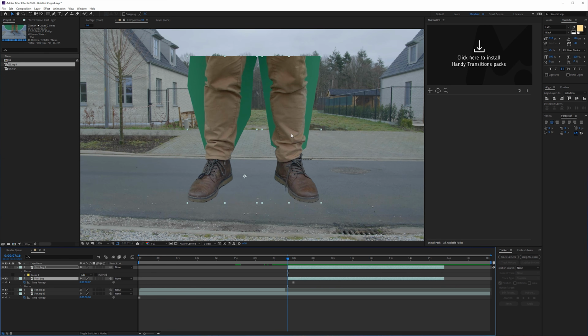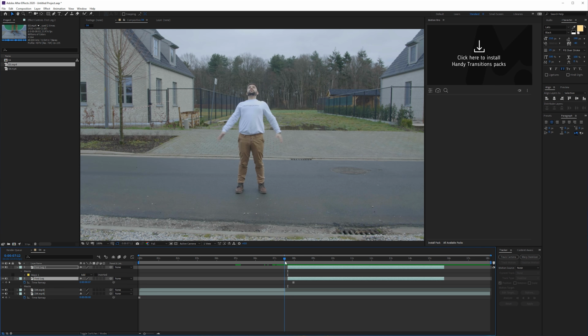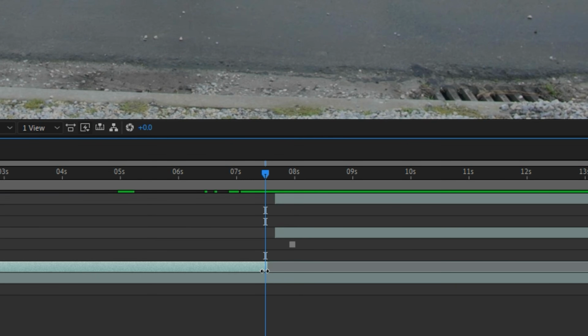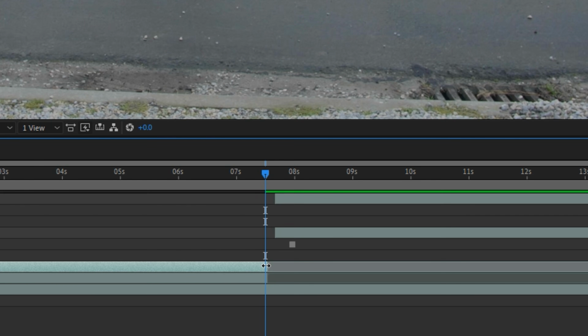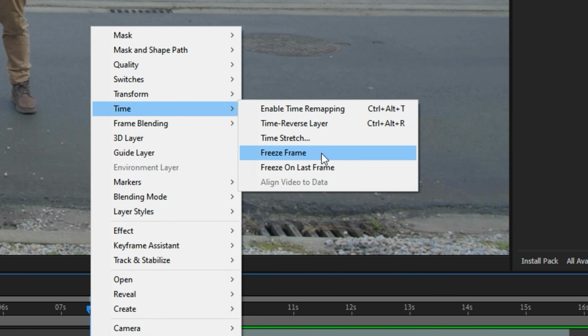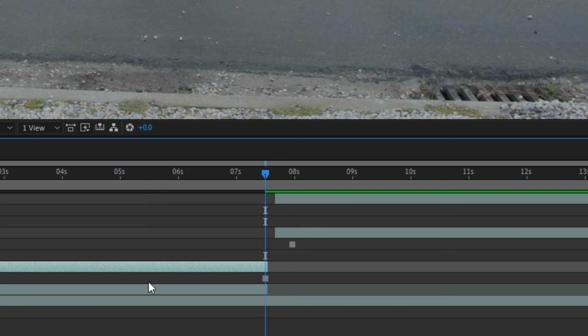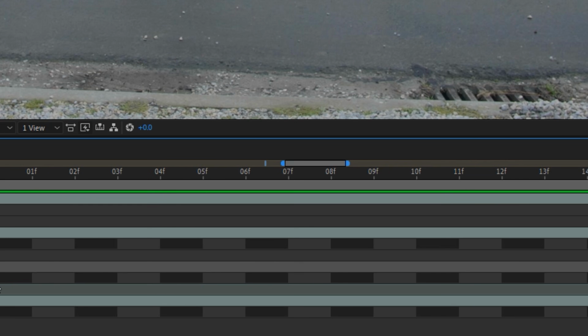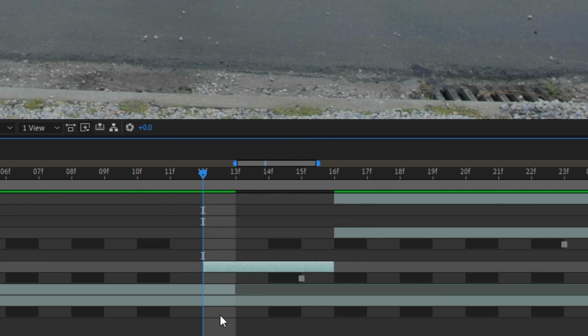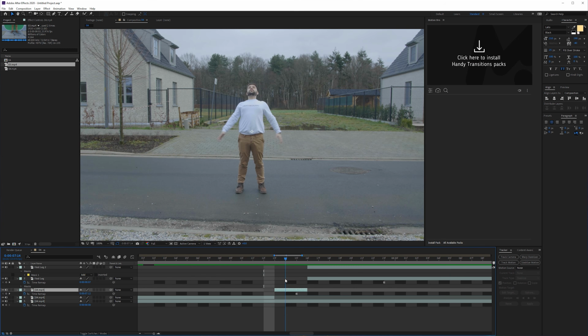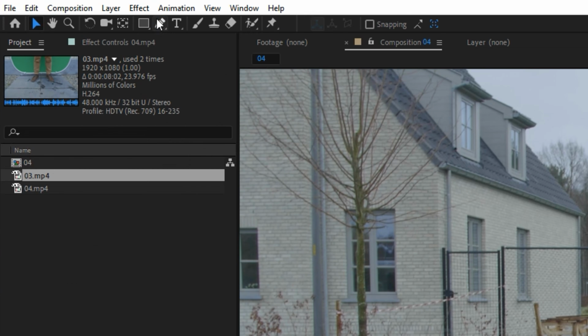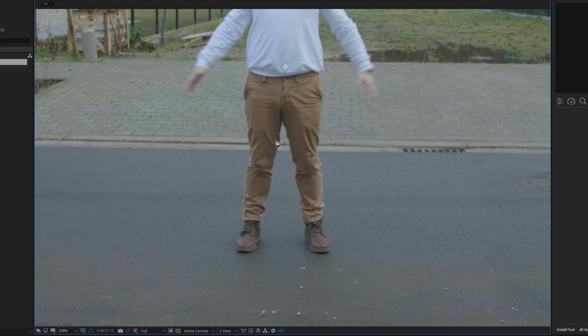Okay. So now we have this as some kind of reference to grow ourselves right here. So what I will do is go to the last frame, duplicate it with Control D, and then right click, time, and freeze this frame, and then just shift it over 3 frames and trim it. So if we zoom in here, we just have like an overlap of 3 frames where I'm standing still. And here I do want to go to my pen tool as well and just really roughly mask myself out.